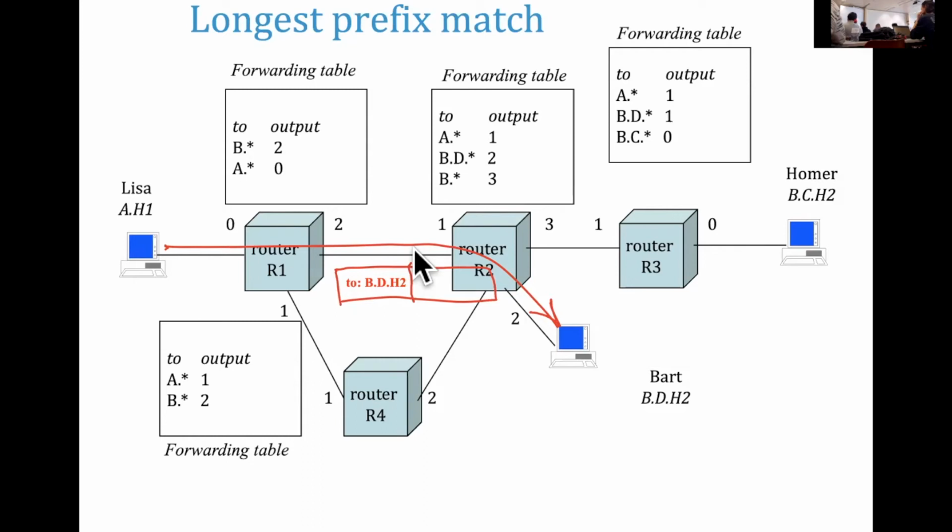So what would we do in such situations? We do longest prefix match, meaning that we use the most detailed line. The line whose matching prefix is longer, in this case line number 2, is the one we use, and therefore we will output it at port 2, and it will reach the destination. We do not output it at port 3.